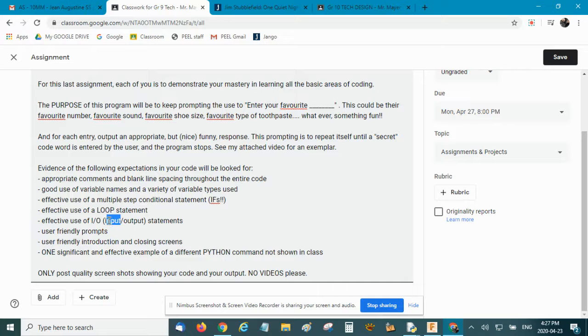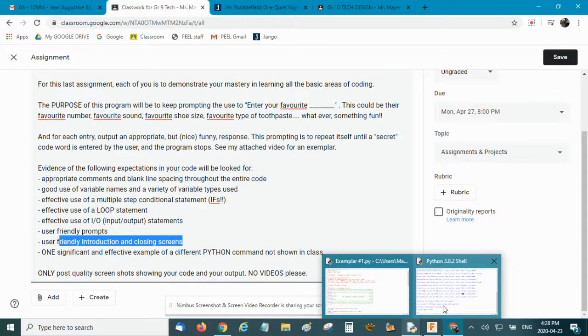Did you use I/O statements properly? Input statements where you prompt the user to enter their name or their color or their age or their height or whatever. Output statements when you print to the screen. Are they coming out with good fonts and descriptions and stuff? User-friendly fonts, prompts. Opening and closing screens.